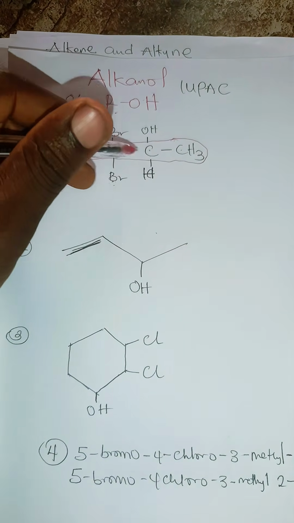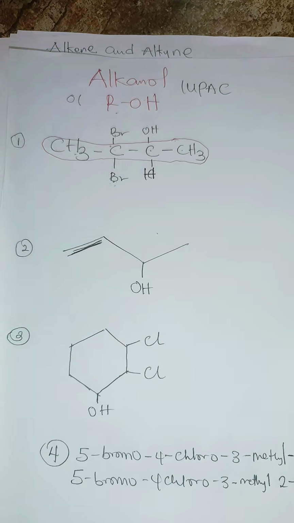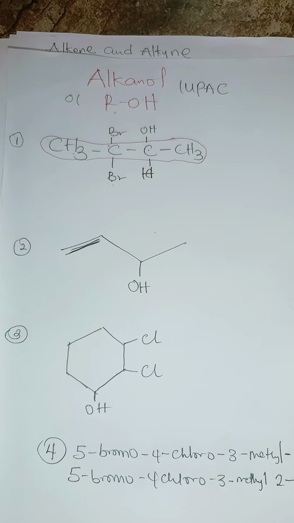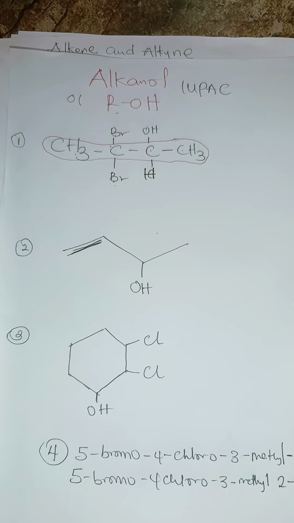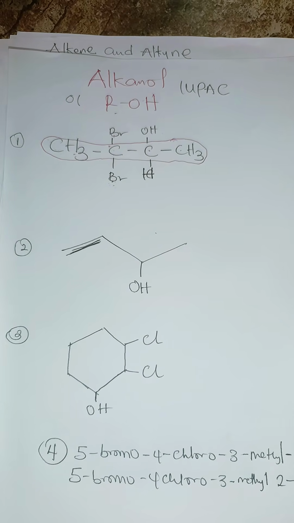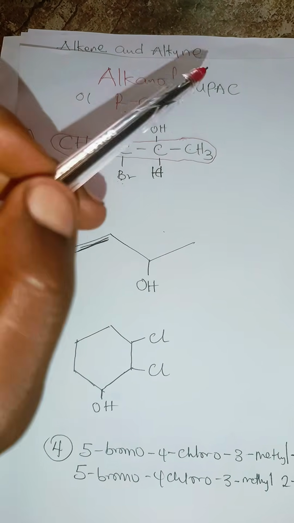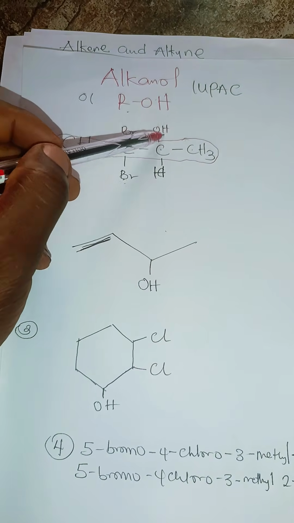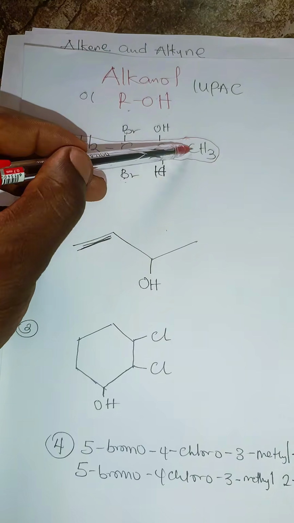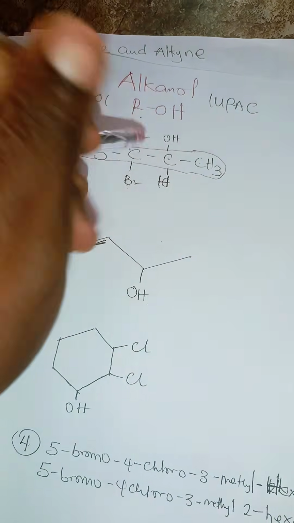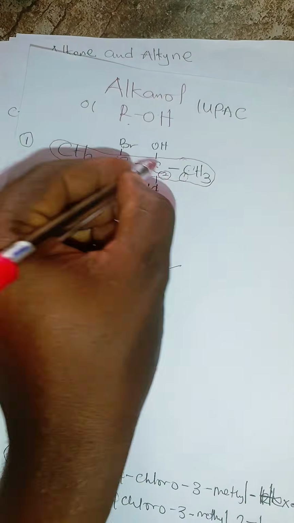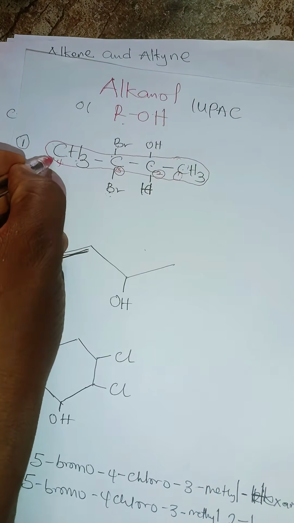The reason why we are not going this way is as simple as OH functional group has more priority. It has more priority than the substituent. Is that okay? OH has more priority than double bond, triple bond, the halogen. So if I want to count, I have to count in such a way that it will make this guy smaller. This guy is in position number 3 one way, and position number 2 the other way. So I have to go this way. So this is position number 1 for this guy, and this is number 2, then this is number 3, then this is number 4.